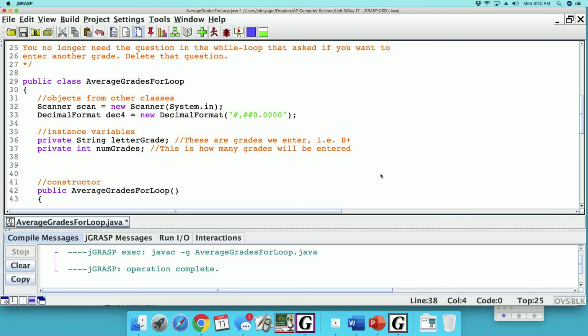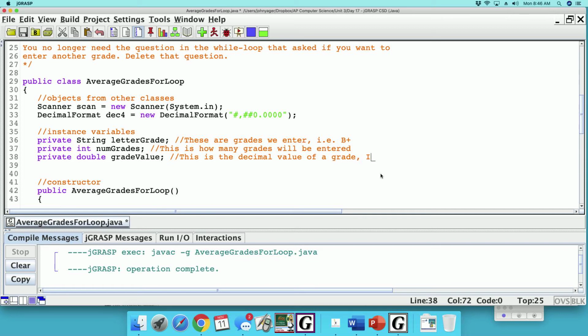All right, so now we need a total, because we're going to add up all the grade values. Oh, we need grade values. Private double gradeValue, right? This is the decimal value of a grade.